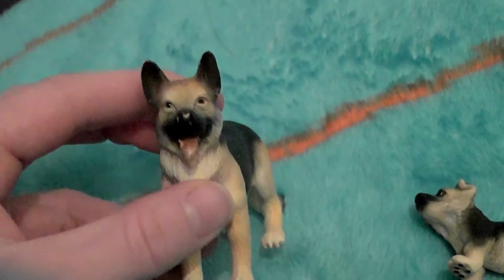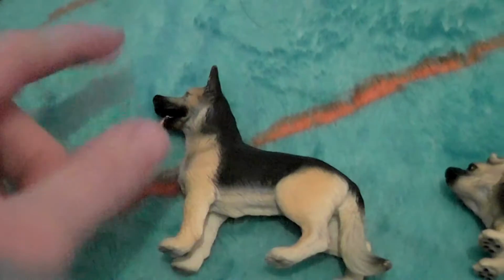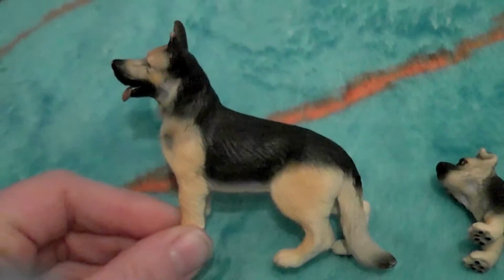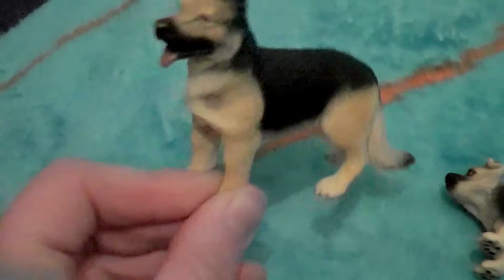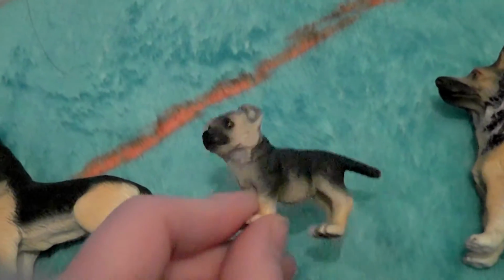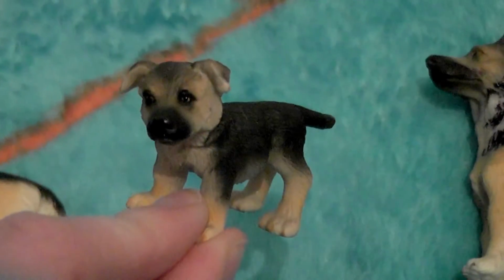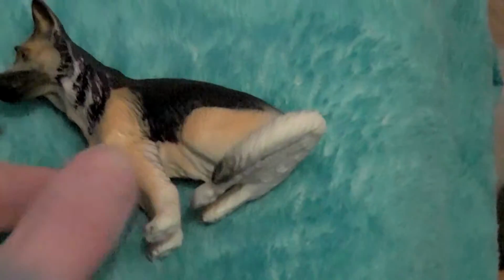I think this one looks really nice. He has markings, but his face is a bit messed up. And I love, well, he's a pretty big guy too for a figure. I really love his markings. I was really glad I could collect him. It was actually my very first German Shepherd figure. I got the puppy from the same assortment, and as you can see, his face is also a bit messed up, but it's not that bad. And I think this is a sitting up female, and I just enjoyed putting some markings on her.